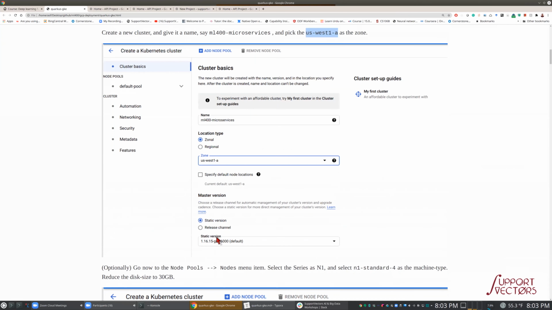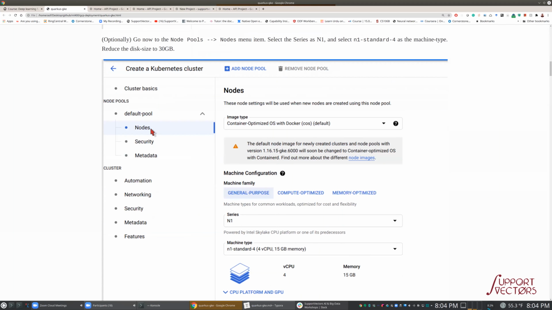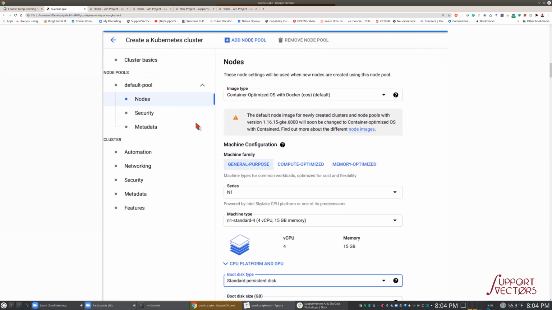So guys, is there anybody else who has trouble reaching this far? Just creating a cluster and giving it a name? No. All of us are here, right? So then you go to the node pool. Are we having difficulty clicking on the node pools thing on the left-hand side menu bar and giving to this thing? Default pool. And then what you do is under default pool, do you see nodes? Yes. So what you do is leave the image type with Docker and so forth.